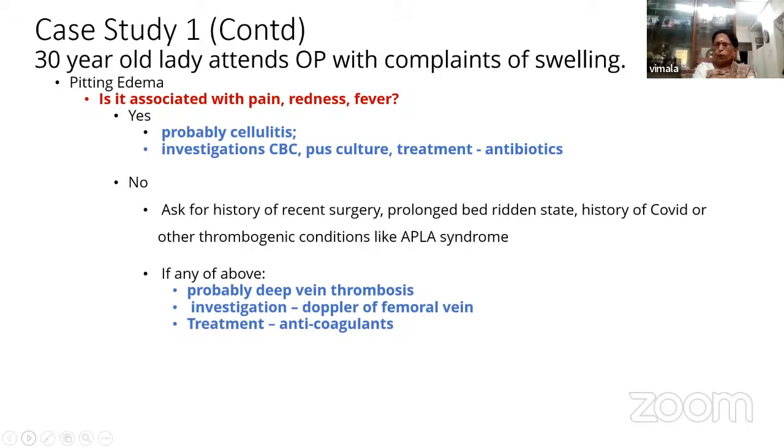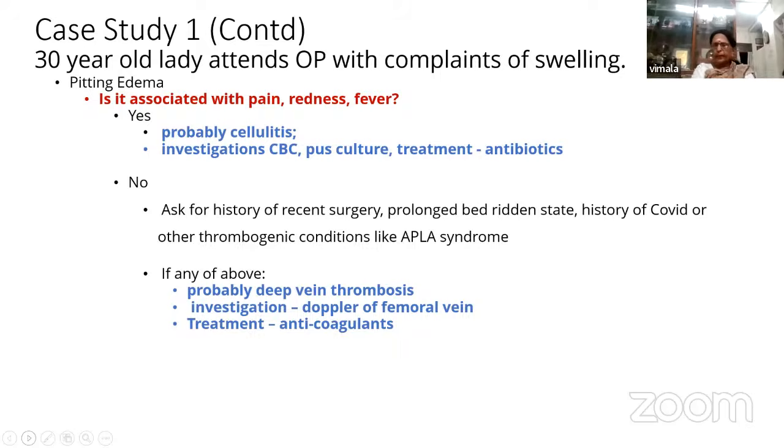During the COVID endemic, you all would have seen D-dimer was a routine investigation. Earlier, we never used to do D-dimer as a part of our infection workup. D-dimer is done just to find out whether this person has a thrombotic tendency. If D-dimer is more than 1,000, usually they were started on the new set of anticoagulants, like the non-vitamin K anticoagulants, apixaban, etc. We are not going into the details now. So the message I would like to convey is deep vein thrombosis should never be missed.